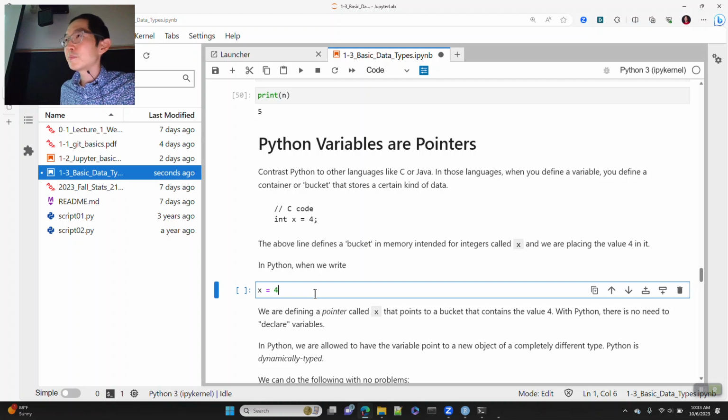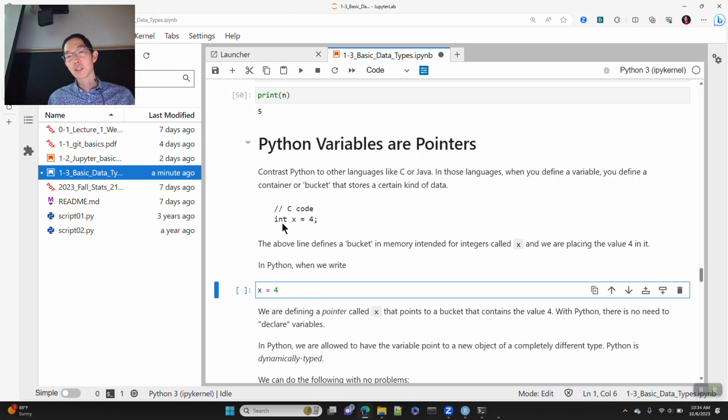Variables in Python are pointers, okay? If you've ever worked with, say, C, C++, or Java, when you define a variable, you're defining a bucket in memory, and that bucket or that spot in memory is going to store certain types of values in there, okay?